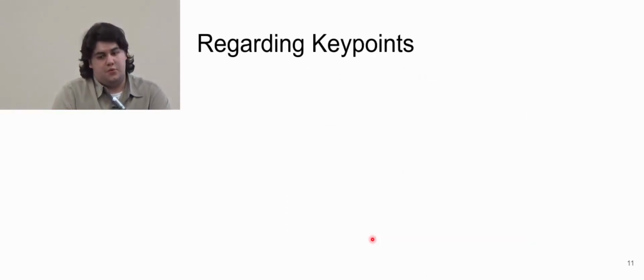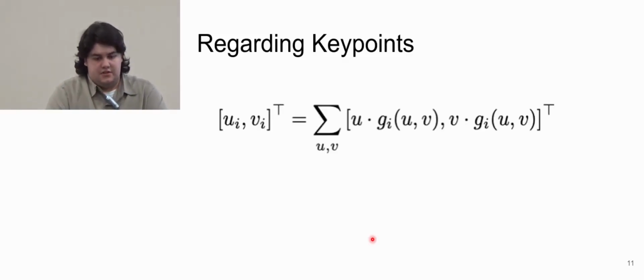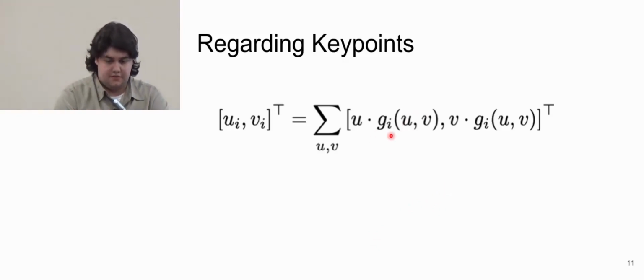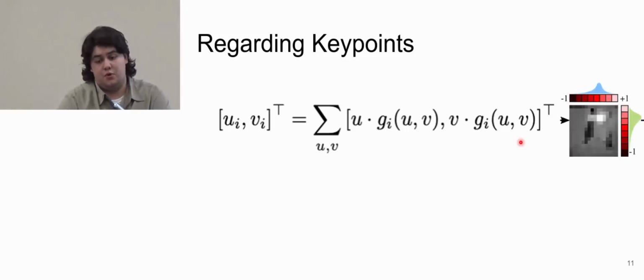But let's talk a little bit more about the key points. It's pretty obvious that not all key points are going to be in the exact same place on every single image of every class or in every object. So we're going to have some sort of heat map function. And the way we do that is that we have these Gaussian-like functions here that are applied to each coordinate of every pixel of our key points. And we want to optimize where the key points are. It's very similar to our first paper where we had some metric right here. The only difference here is that for us our range is going to be from 0 to 1 instead of -1 to 1.